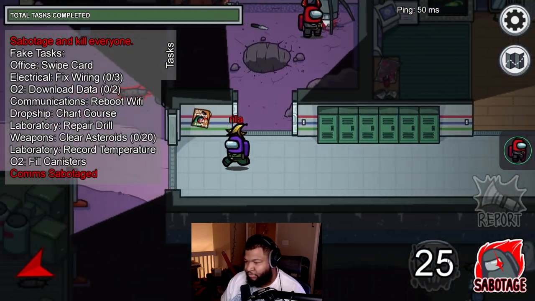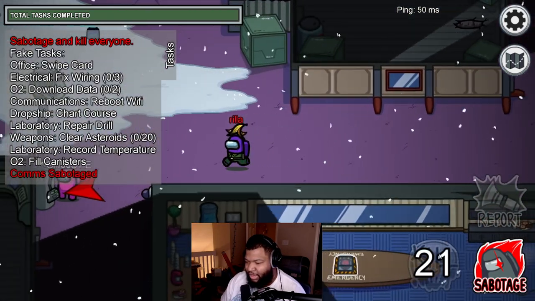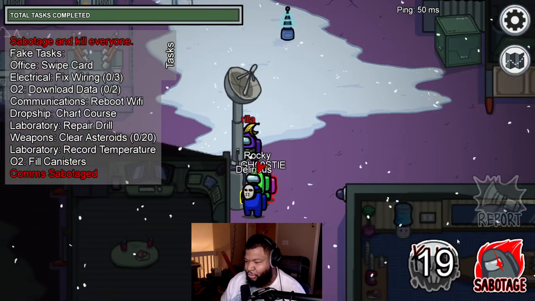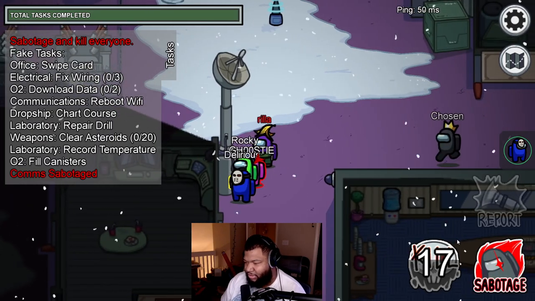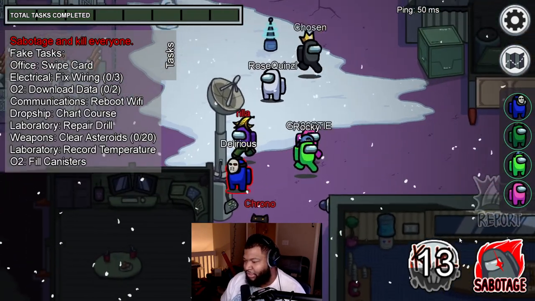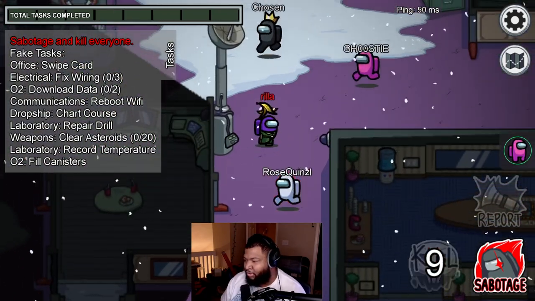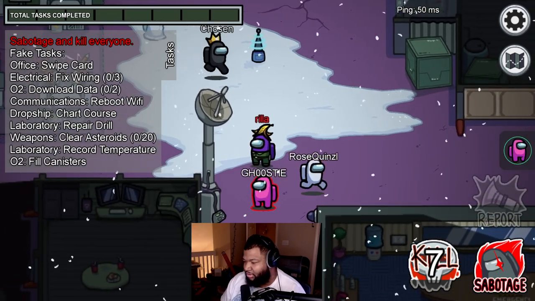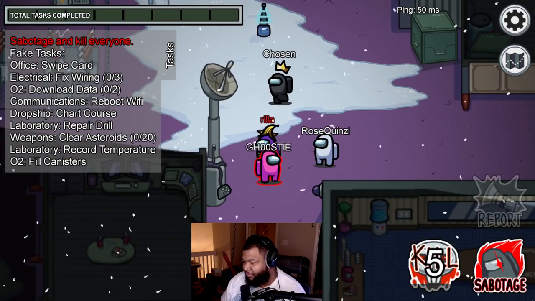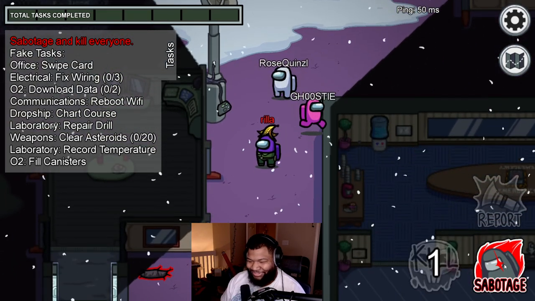The sabotage? Comms. Comms. Who's fixing the comms? Why would they tear off communications? Comms. I can hear. Who's here? Who's here? All right. Hello. Rose, where'd you go? Who's here first? Me. It's me. Okay, where'd you come from? Down this building right here. Okay, good.